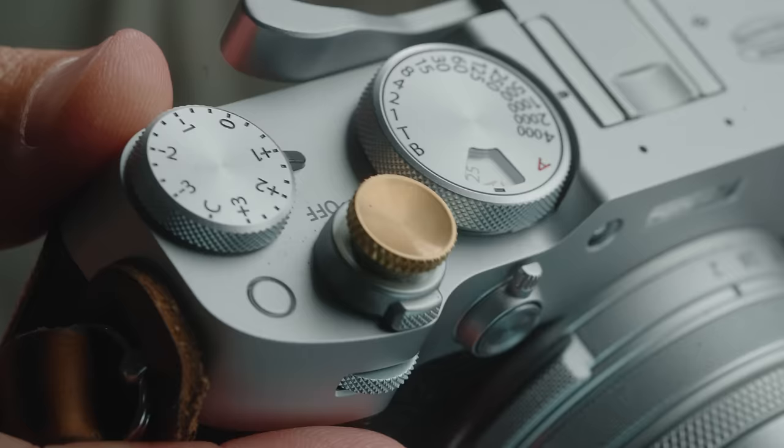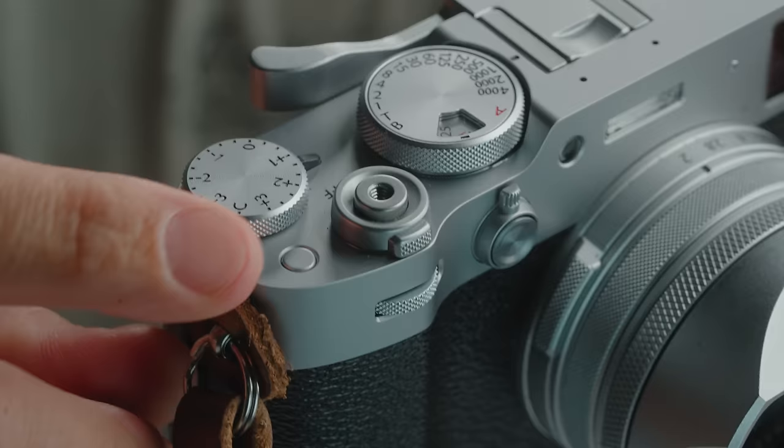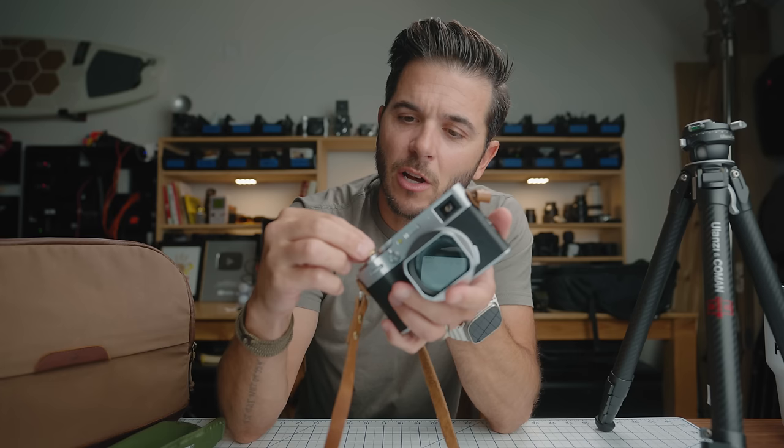Back to the video — this little brass shutter release button is entirely unnecessary, it's just for fun and for looks. This camera works totally fine without it, but it sure is fun to add a touch of flair. I went for brass because I'm hoping it will patina over time and look more rustic and cool. You can get all sorts of different shutter release buttons, but my preference was brass.